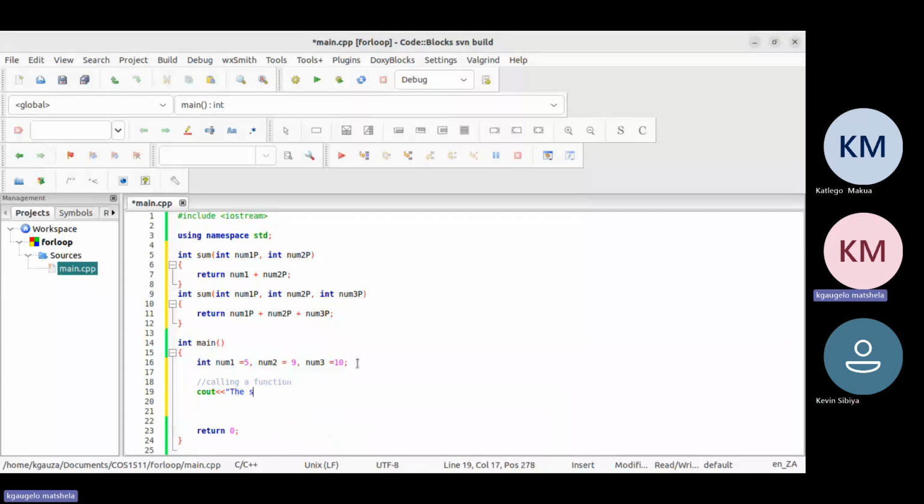the sum. So far, before I can even call a function, is there anyone with a question on how the functions work? Especially the two functions that I wrote from line 5 to line 12. So do you guys understand what that function is doing? And also do you understand what a parameter is? Then what the return type is doing?